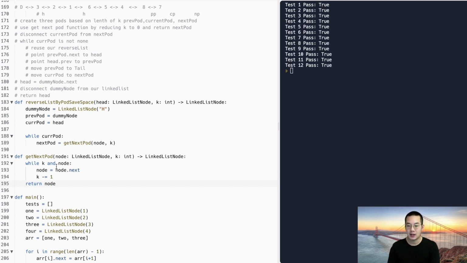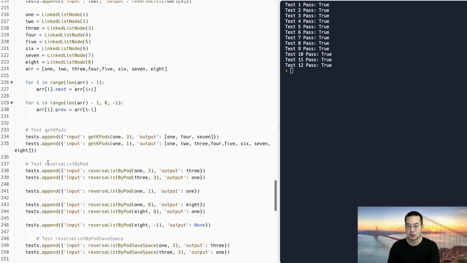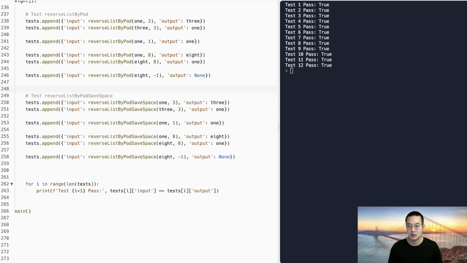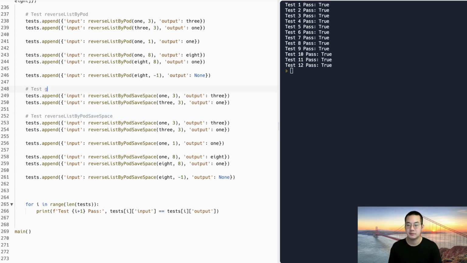How it should function is we should be able to get the next couple of pods. Let's run this function using just this. So get next pod. The next pod should be 3 because we are moving 3 items.